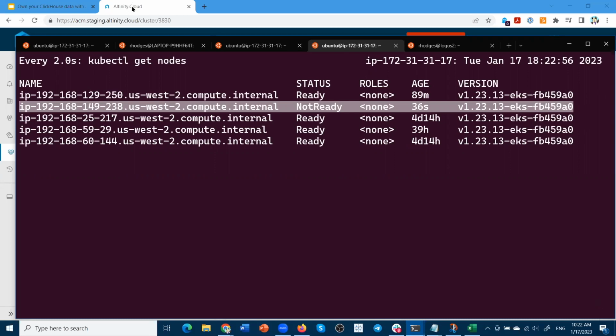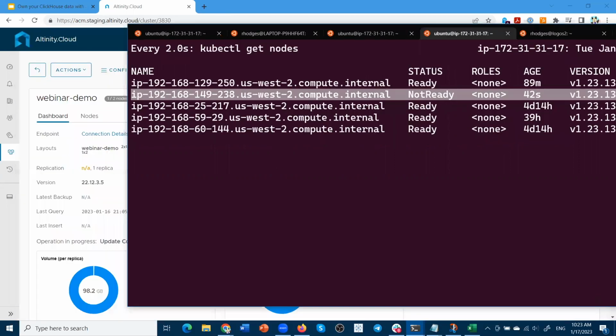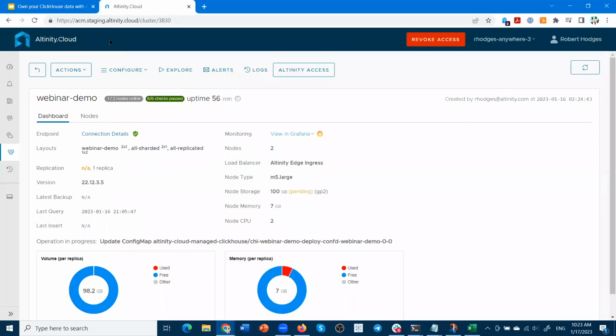So while it's doing that, I'm going to switch off real quickly, and we're going to go look at something else that shows the power of this model. And this particular cluster we're working on is running on EKS. That's very common among our users. It's super convenient to use managed services. Let's go look at another cluster.